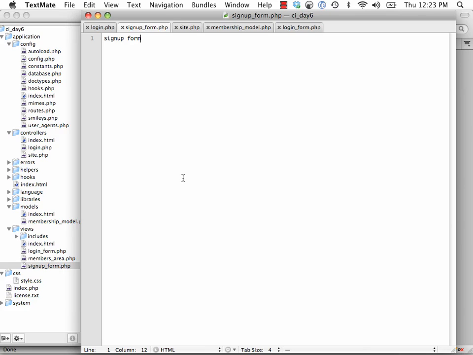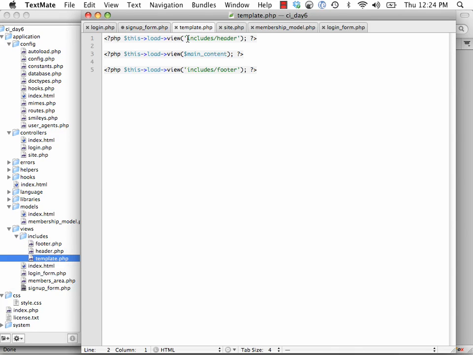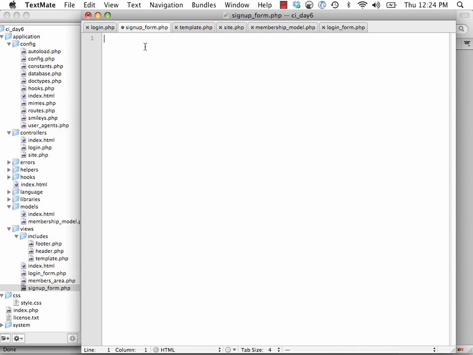Lots to cover today. So let's create H1. Remember, we've already loaded from our template. Remember, we're loading the template is actually what we're loading, and then the template is loading the main content. So the template will load this section. That's why I'm not adding the headings and the footer. So create an account, and let's create a field set.